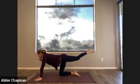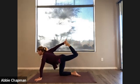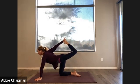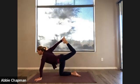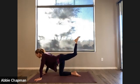And reach, and now bend your knees. See if you can capture your foot. And if you can't, just lift your foot and lift your heart with both hands down. Tiger's tail. Hug your left knee to center. Spread your left toes. And use your kicking foot to soften and open your right shoulder here. Take your gaze forward. One more breath. And then hands come down.